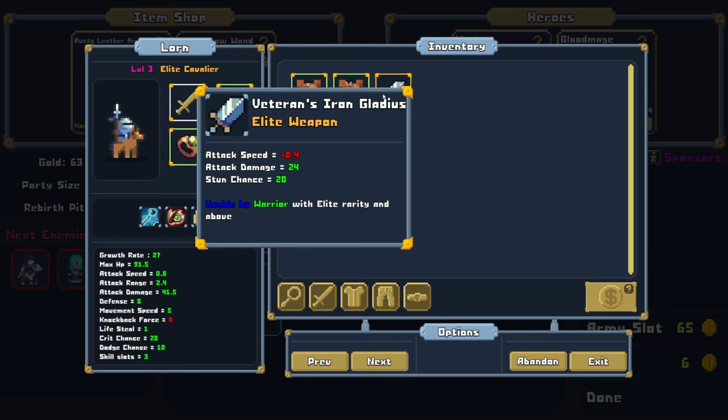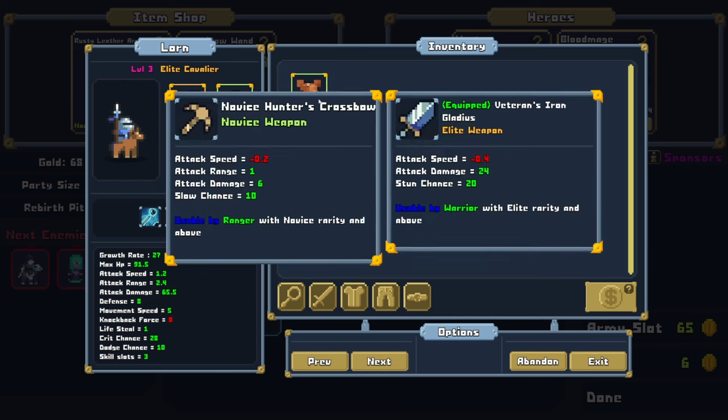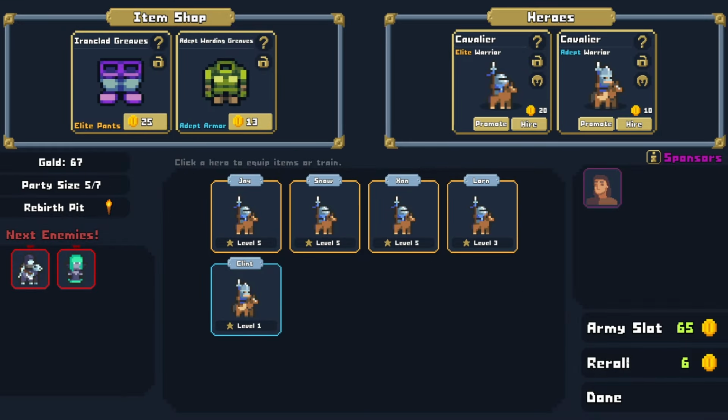We have the Veteran's Iron Gladius. Attack speed down, but attack damage way up and stun chance. I mean, I don't hate it. We can throw it on Lauren. Let's sell these two bows. Got 72 gold to kind of play around with here.